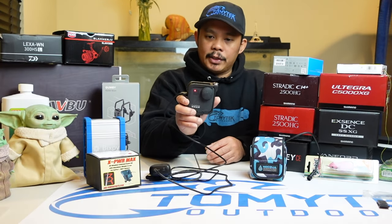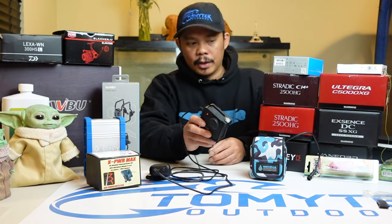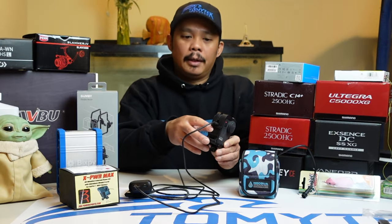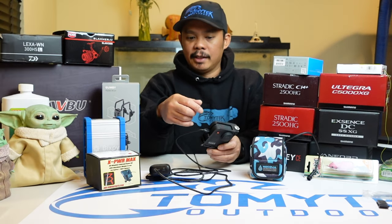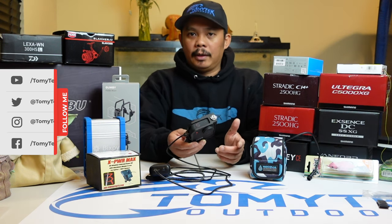They recently just came out with this GoPro MAX one, and I've been waiting for this for a long time. There was a solution that Ulanzi came out with — a door that would allow you to connect external power — but the problem was that it was not weatherproof at all. It actually didn't even really fit properly. There was a way to make it weatherproof using some silicone putty, but that's just kind of annoying because you have to keep doing that every time you take off the door.